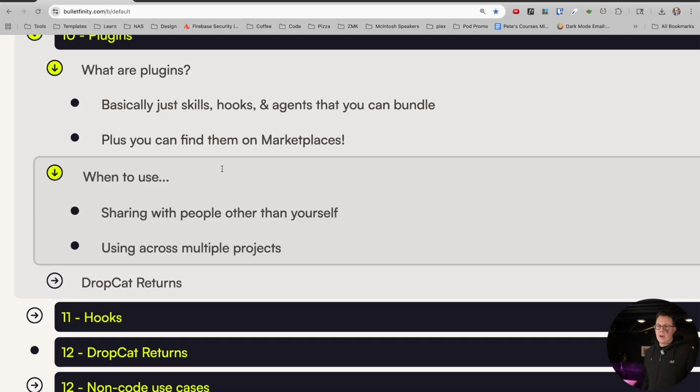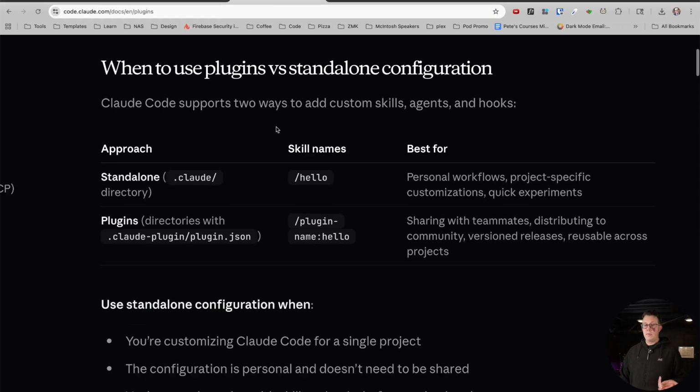Sharing is caring, right? Sharing with people that work in your organization or for your YouTube audience to grow a YouTube channel. I don't know. If I'd thought smartly, I might have created my own plugin and pitched it to you right now, but I'm not going to do that. Or using across multiple projects. It makes it really easy to get the same set of skills or subagents that you created for one project. You could bundle it up as a plugin, and then you just install that plugin. You could share it with others. Use all of those tools, hooks, skills, subagents, whatever, across multiple things.